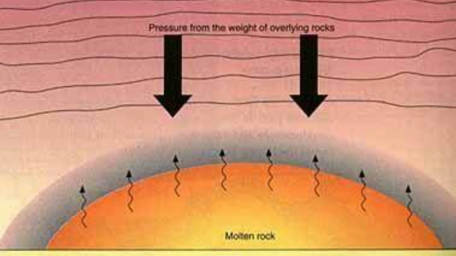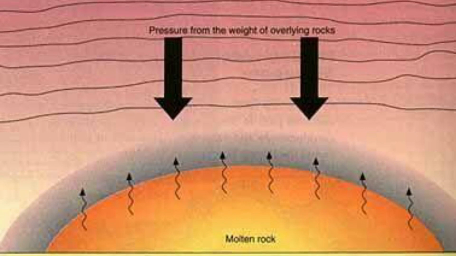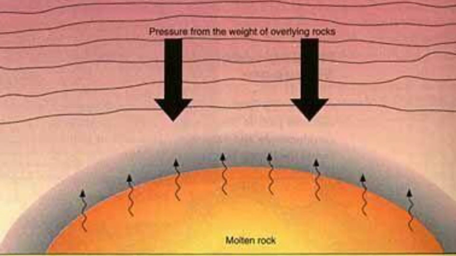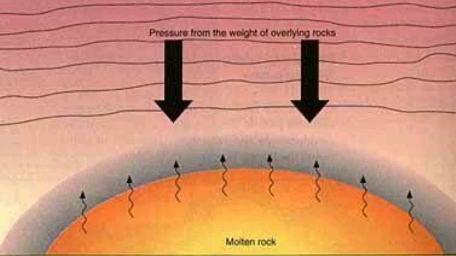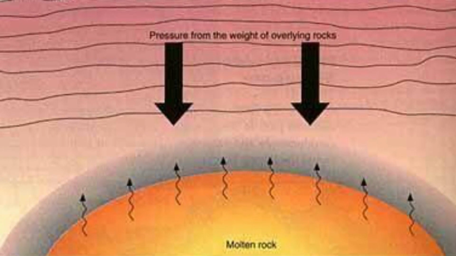The changes may be physical or chemical, which can develop the formation of new minerals not found in the other rock types. There are two types of metamorphism: regional metamorphism and contact metamorphism. Regional metamorphism is metamorphism over a wide area. Lots of heat and pressure can be caused by movements within the Earth's crust.